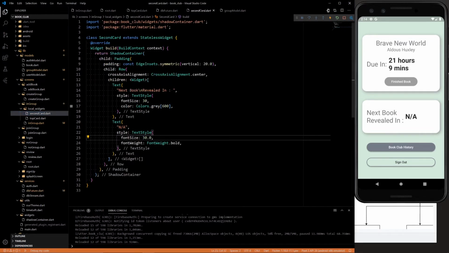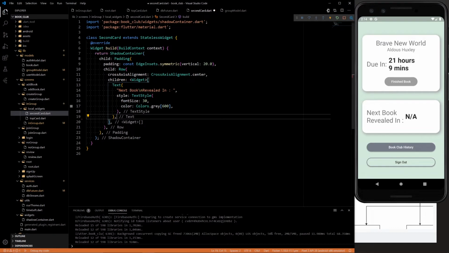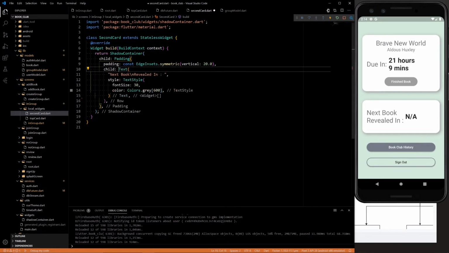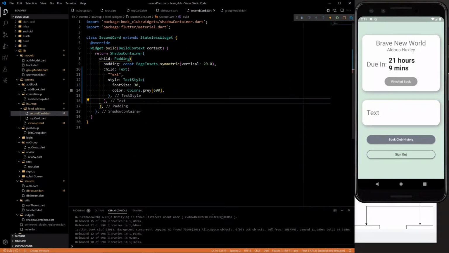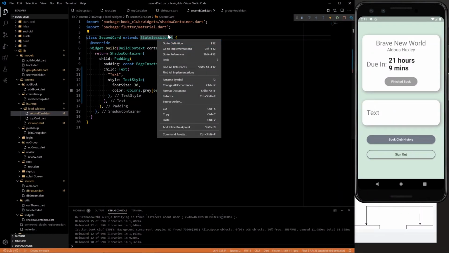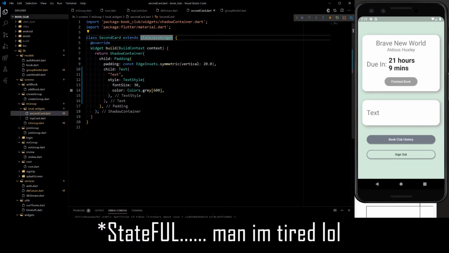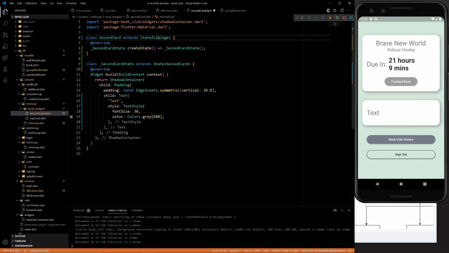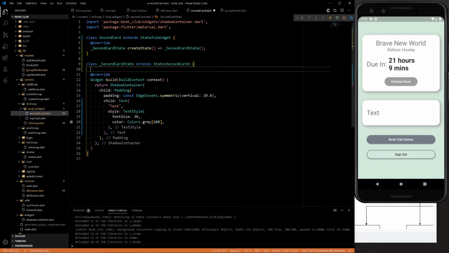So now in here, let's make it a little bit simpler for ourselves. We just need one text, and we can remove this row as well. And we're going to need to make this a stateful widget, since it will be having some type of state. And then we will need three things.